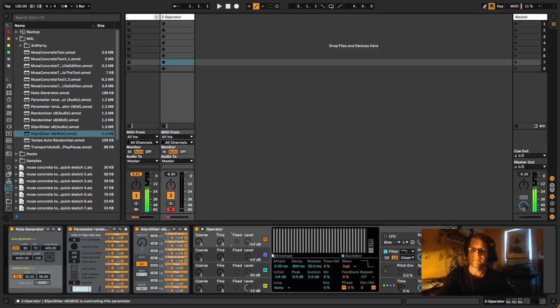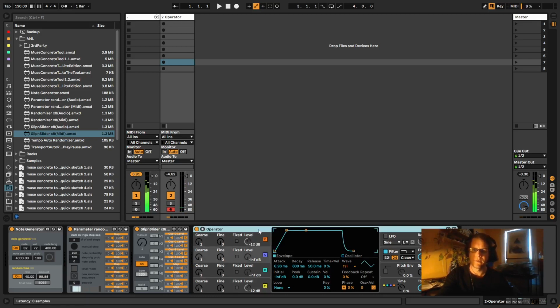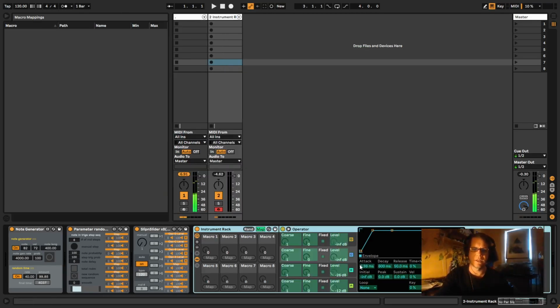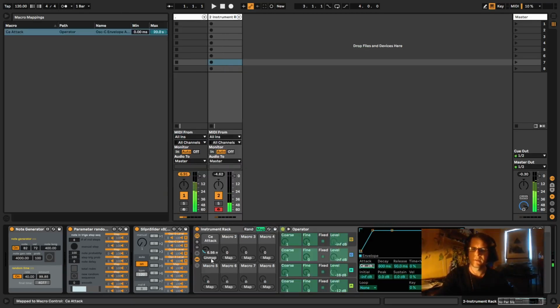And let's give ourselves some attack there. We could group this and let's just map to the attack on each one of these. Map to that. Map to that. Let's give ourselves a lot of attack.